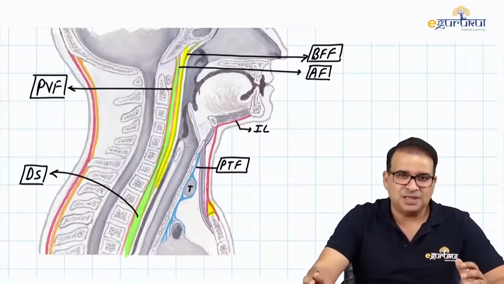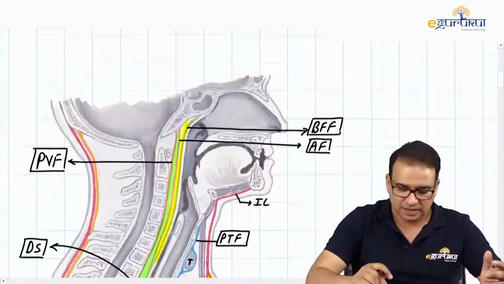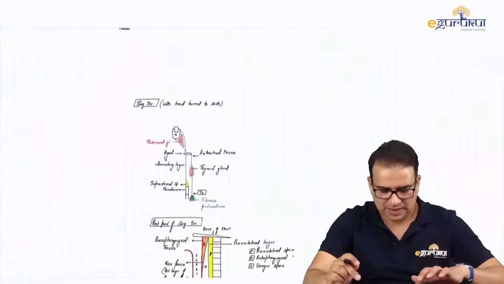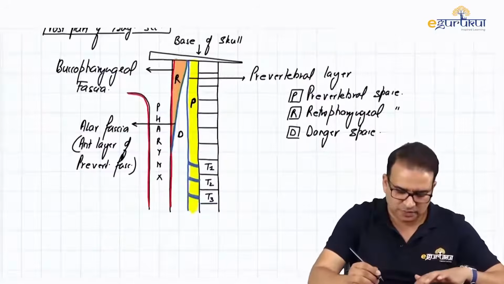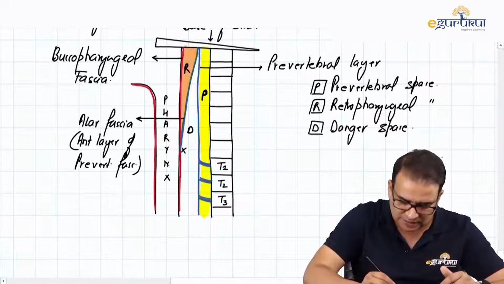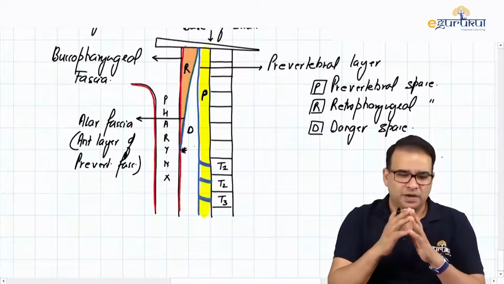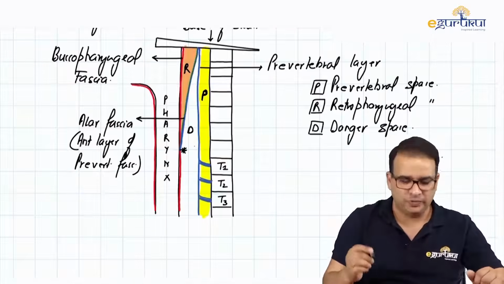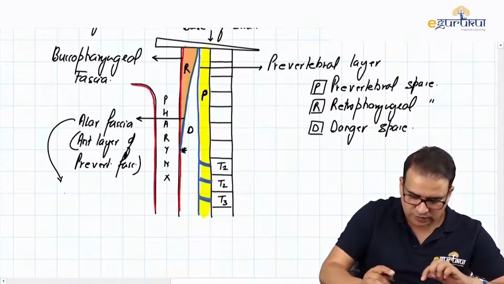If the question is asked, we said the alar fascia is fusing with the buccopharyngeal fascia, but at what level? If I just take you back here for a second, we said the alar fascia, you saw it is merging with the buccopharyngeal fascia, right? I'm putting this asterisk sign here. That's the point. It is merging here. At what level does it merge? Well, it's quite variable. It can merge anywhere between C6 to T4. So you can just note that also.